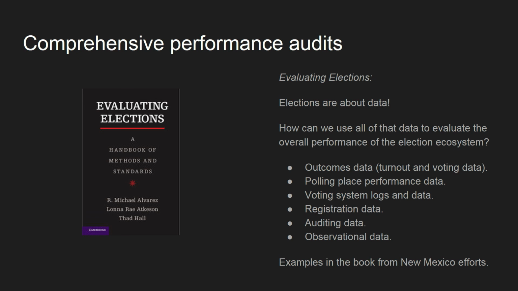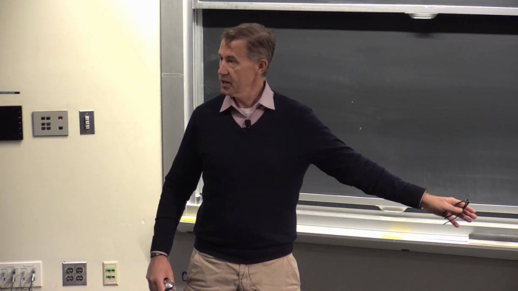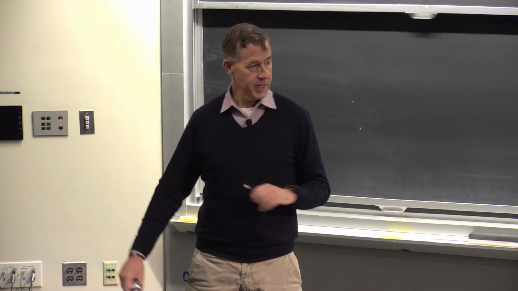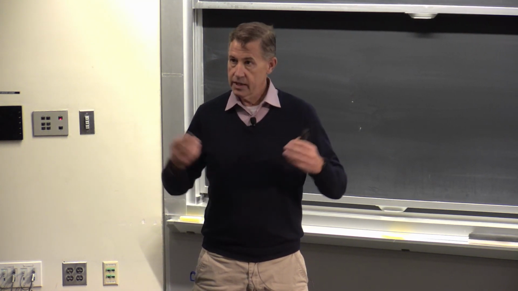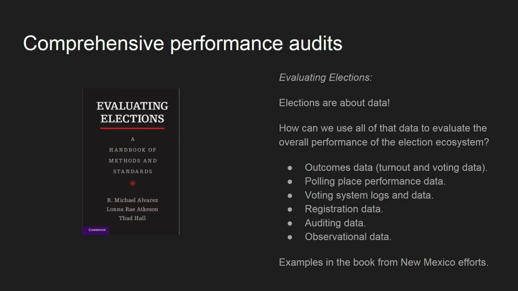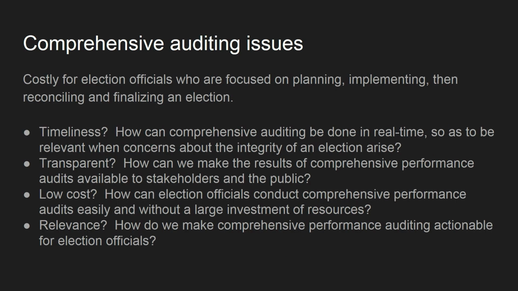And one of the key things that we learned as we were going through all this is the concept that elections are really data, right? When you're running an election, you're generating an enormous amount of data. And so again, what's interesting about Josh and I's talk is he's talking about mathematical formal cryptography. We're going to talk about data science now. And I think Michael's going to talk a little bit about data science too, so we're sort of spanning those spectrums. So again, elections are about data. And a lot of that data gets released to the public or is data that you can make available to researchers. So our goal in this project was to figure out how best to use all of that information to try to help confirm the integrity of an election.